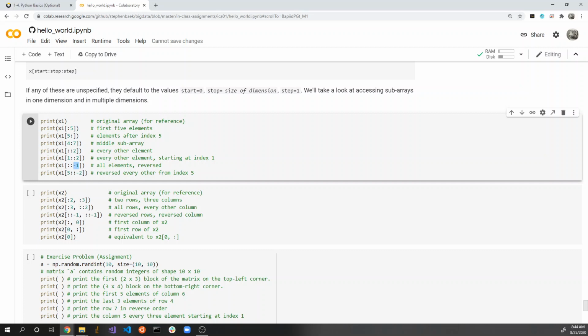Of course, you can have something other than -1. In case you have -2, you get every other element in reverse order starting from the index of 5. So x1[5], x1[3], x1[1], and then you go all the way back to the end of the array.